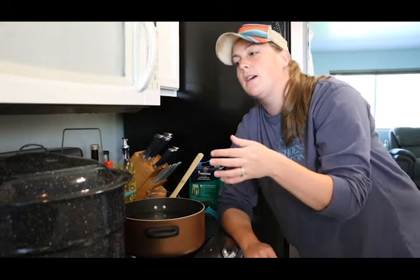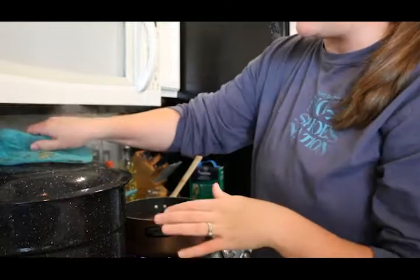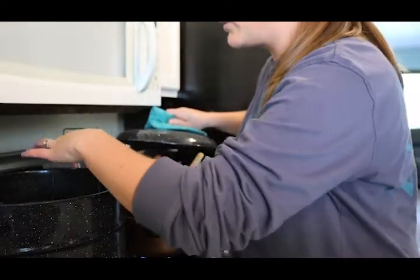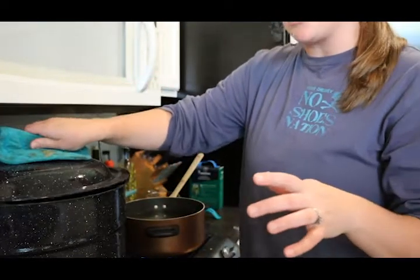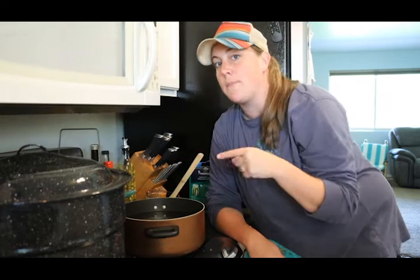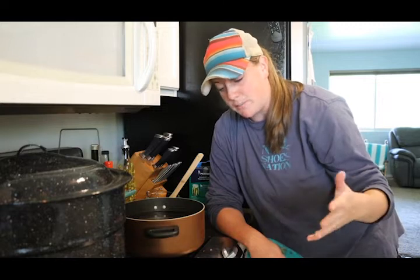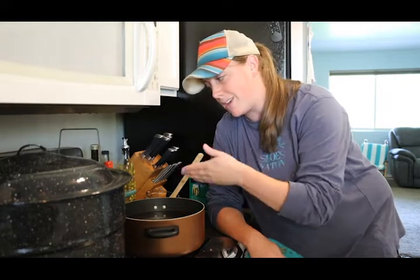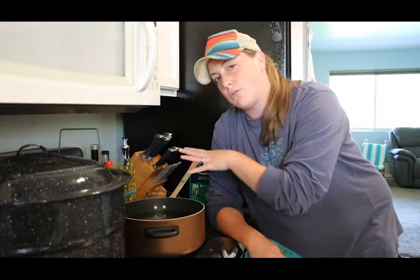The other thing is my canner, my water bath can hold 7 jars. So what I'm gonna do is I'm going to make sure that I put 8 lids in to warm up. You can put 7 in, but it's just one of those things where, again, you don't want to be heating up an extra one if it falls on the floor, if you miscount, something to that effect. So just throw an extra one in to heat up.